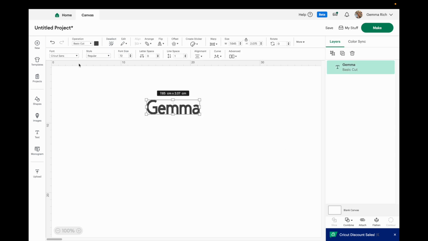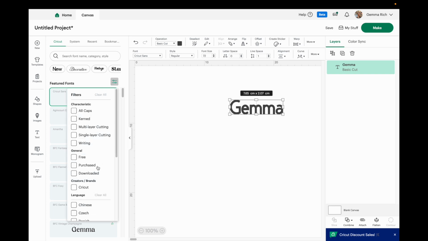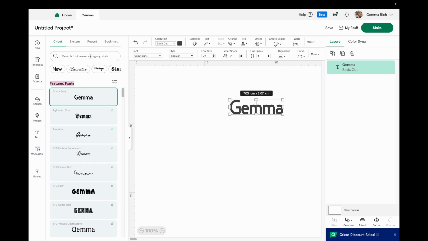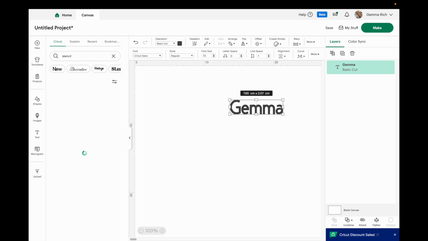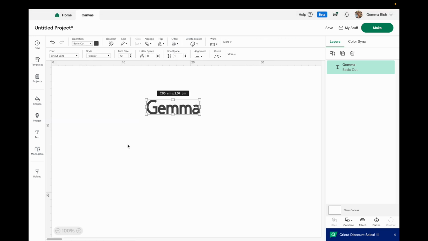The other thing to do with fonts that I've noticed is it's a little bit different now with choosing what type of font you want. You have to click on this little box here and all of your options come up here now as well. You can type into the search as well if you wanted to. So if you wanted to find a stencil font, you can just type that in and it will bring up the stencil fonts. But I quite liked having the check boxes before. That's annoying to me as well.